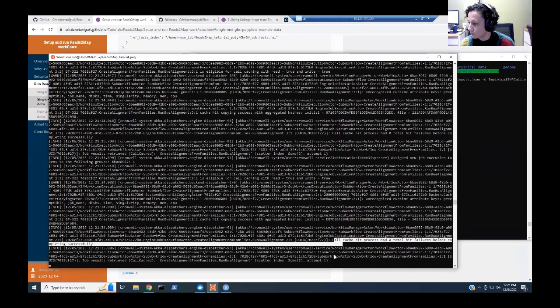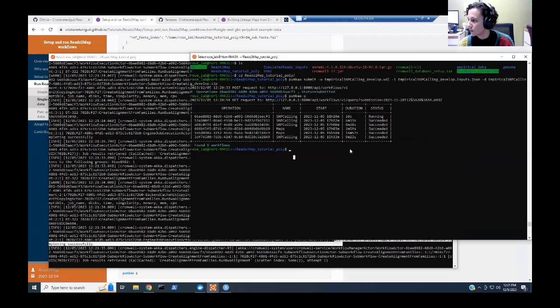So cache hit successfully. If you see here, the first time that I ran, it took 9 minutes, and now it will just go through the tasks, so it will take less time. It will be about 6 minutes because it's a lot of tasks, but it's not running anything, it's just going through the tasks.